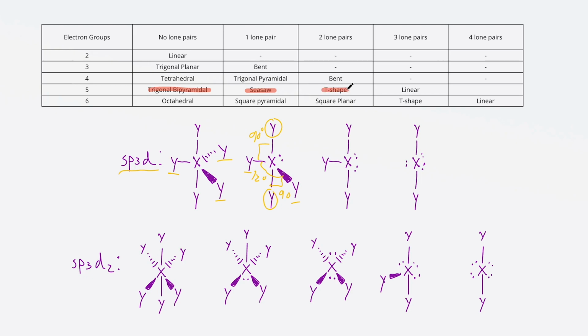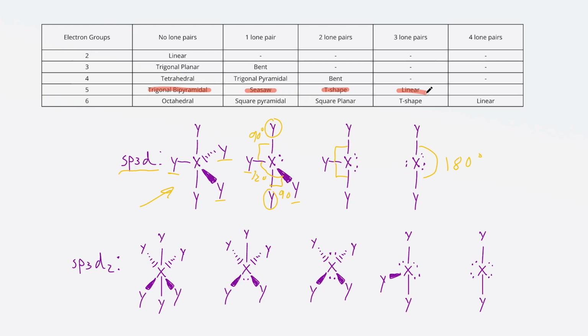Next, with 2 lone pairs, we have this T shape. And so 2 of our underlined y's from the original picture there on the far left have become lone pairs. And then all of the y's here are in the plane of the paper. So this just looks like a T, and then all of your bonds would be 90 degrees. Finally, with 3 lone pairs, the 3 underlined y's became lone pairs, and then your angle is just 180 degrees between that top and bottom bonded atom.